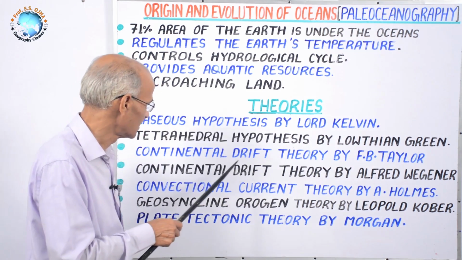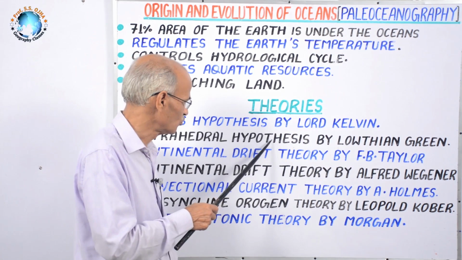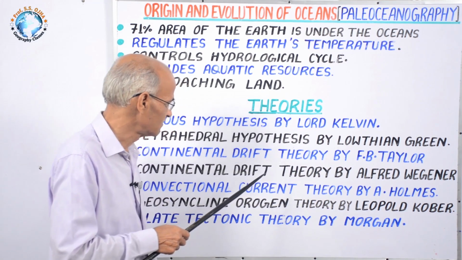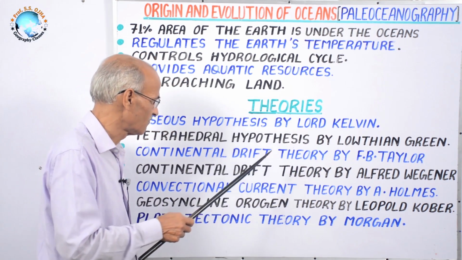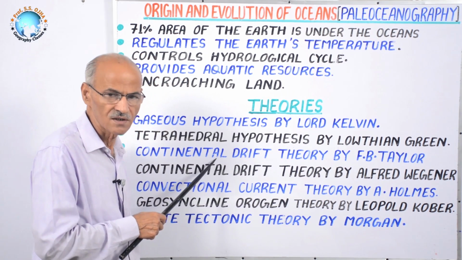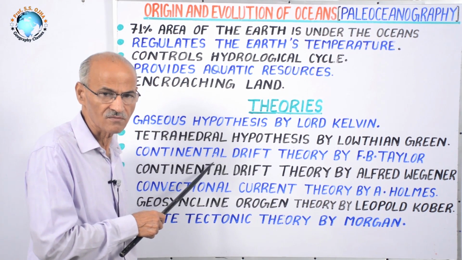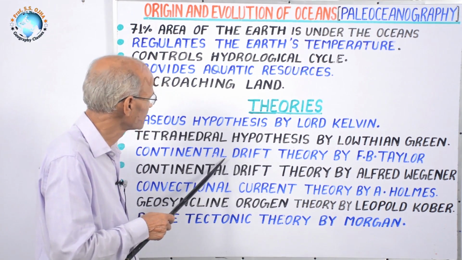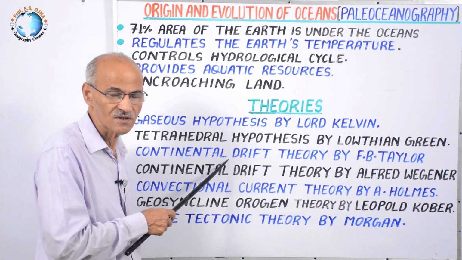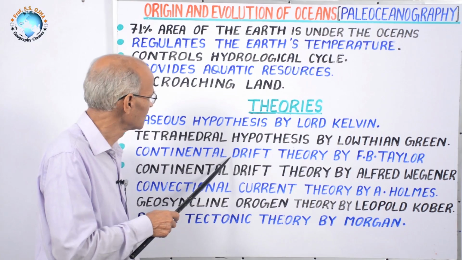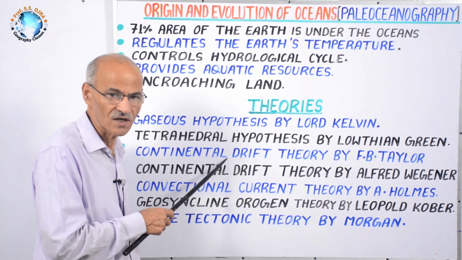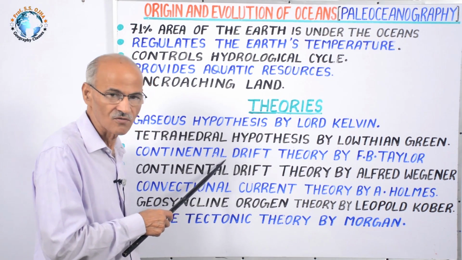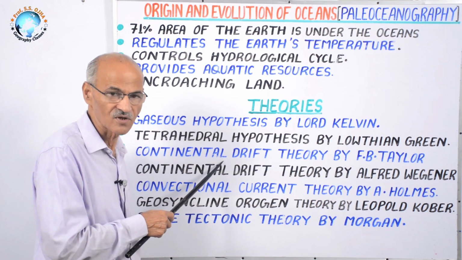Now come to the continental drift theory. After these two theories of contractional concept, this was the first drift theory postulated by F.B. Taylor. He postulated that in the Cretaceous period, the outer part of the crust was cooled and solidified, and it could not keep the rotational balance with the mass of the earth. Rather, it was thrown apart and the moon came out of the earth, and the low-lying area was filled with water body which was called Pacific Ocean.